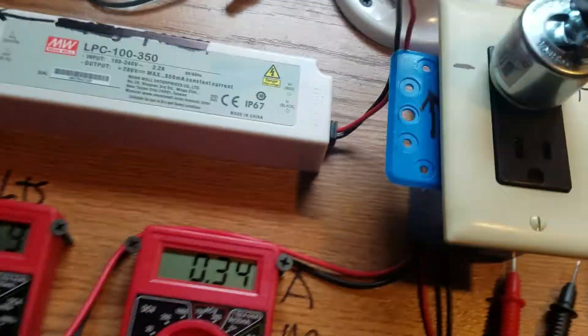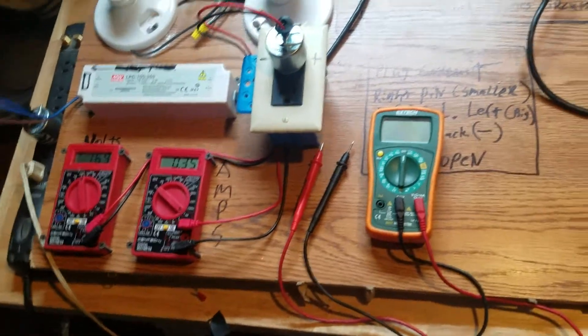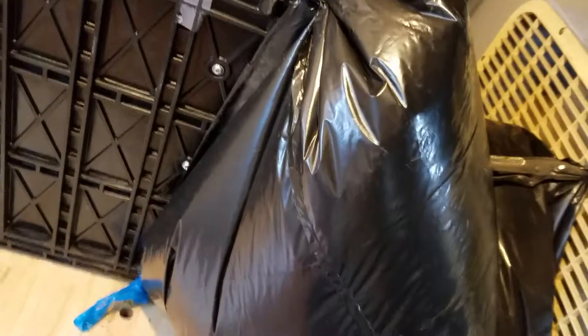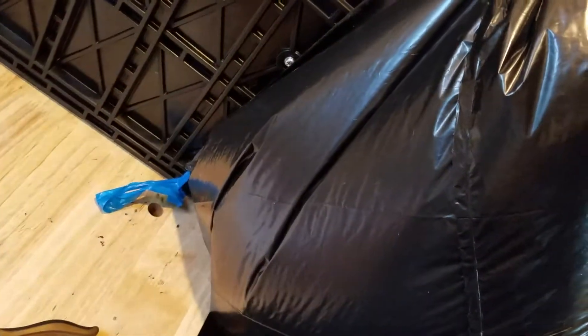He's making a little bit of a high-pitched whine — I don't know if the mic's picking it up. I don't think that's out of the ordinary. The nice people over at Green Hybrid forums told me I probably could do better for the airflow than just that fan, so I've destroyed a 40-gallon trash bag and made a makeshift shroud.